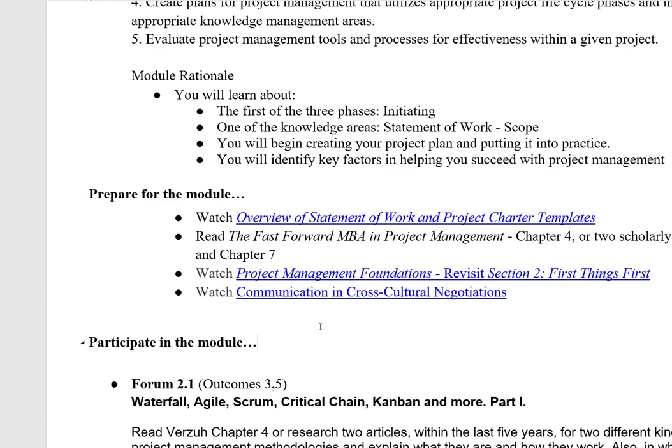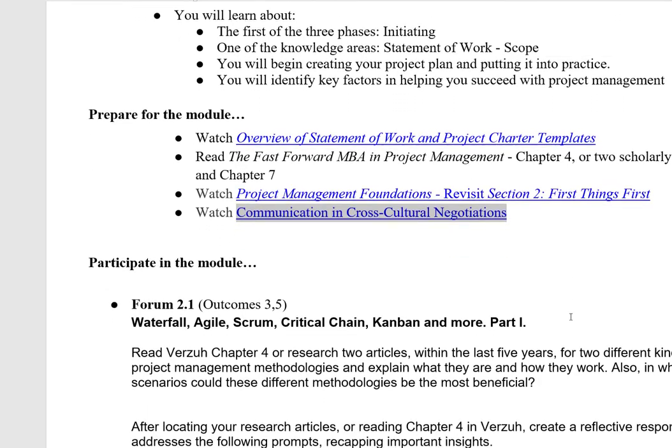As you work on project teams, it's likely that you will cross over some diversity lines in terms of different ethnicities or cultures. And all of us work on projects and communicate differently depending on the cultures we're from. And so as a project manager, you have complexities with this. And so we're going to begin to focus on some of these complexities and what the differences are on project teams. And you'll be able to use this for your paper in week 3.